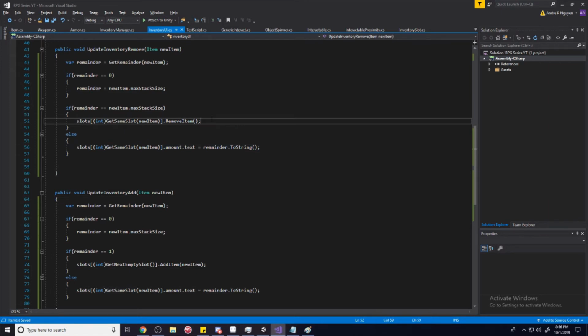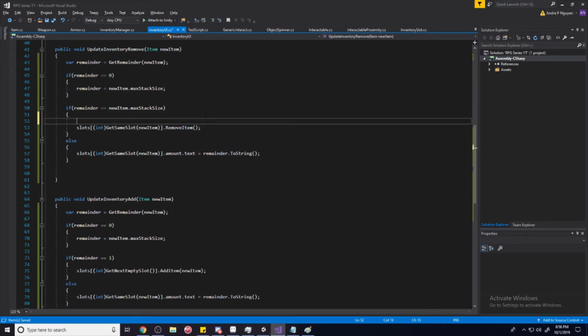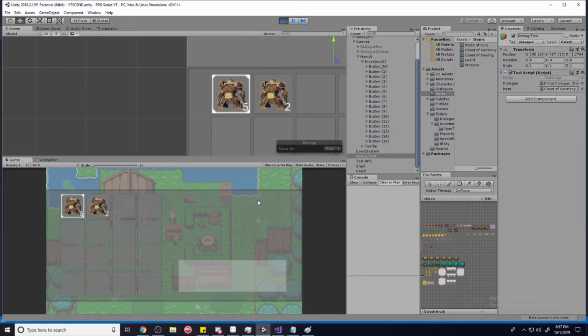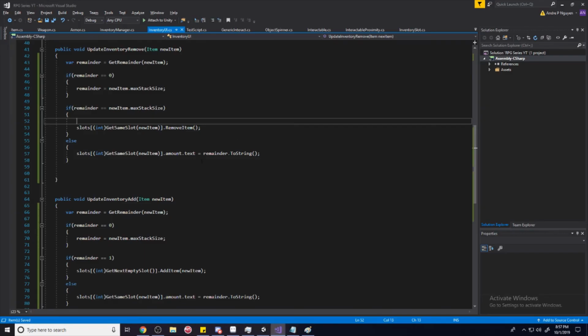And whenever we remove an item, we also want to get rid of the amount. So I'll show you what happens if we don't do that. So we're going to add, and then remove, and then see, the 1 is going to remain. We don't want that. So how do we get rid of that?